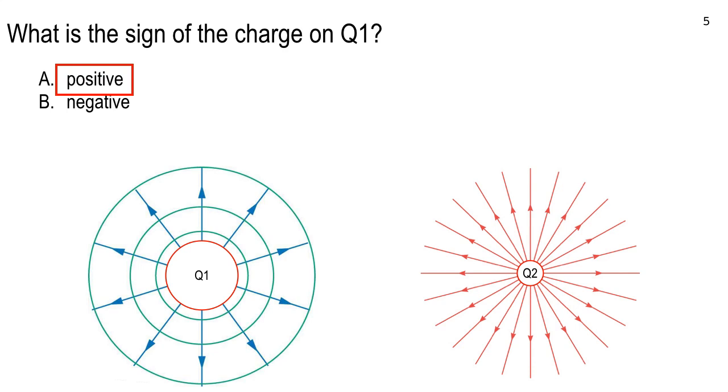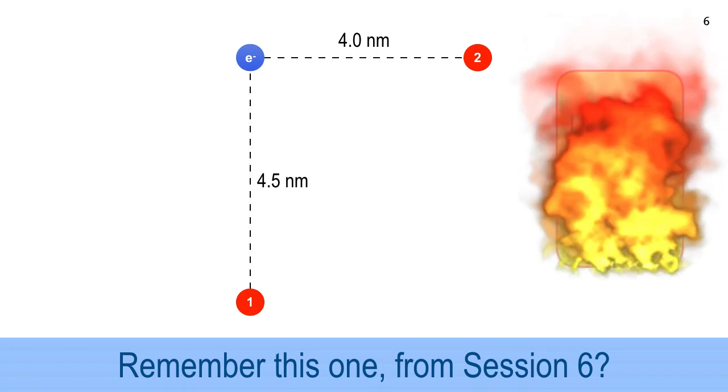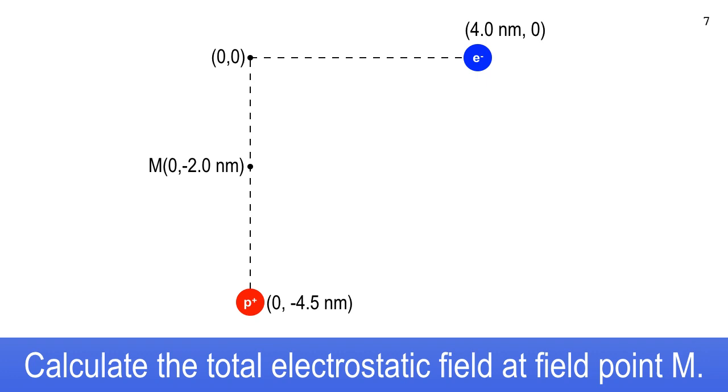All right, now a little blast from the past. Do you remember this one from session 6? Remember that? We sat and we calculated, and we talked about this one. Well, we're going to get down to the nitty-gritty calculation. We're going to do some calculations now, but not with this exact one. We're not going to calculate a force. We're going to calculate a field. All right, so here's our task.